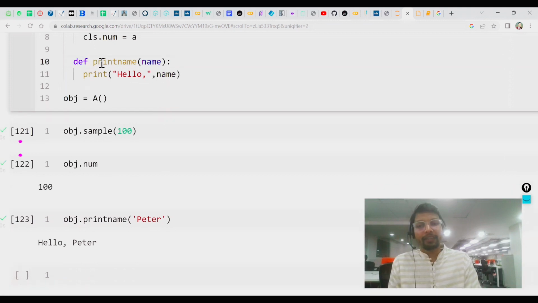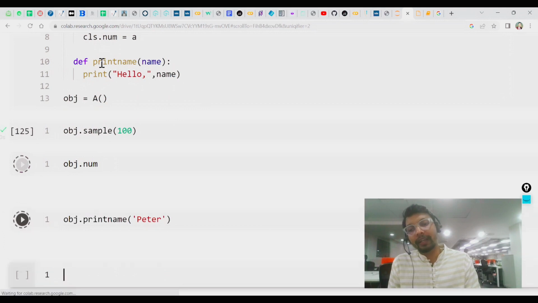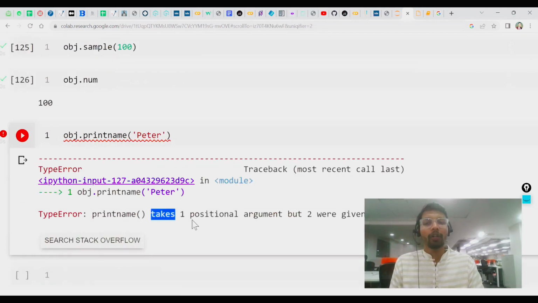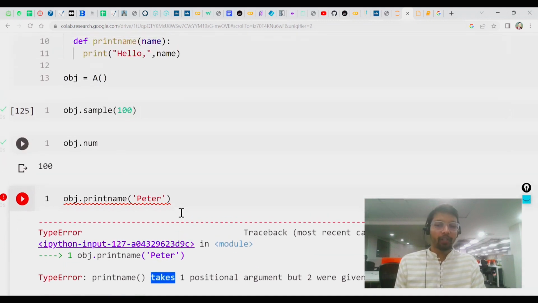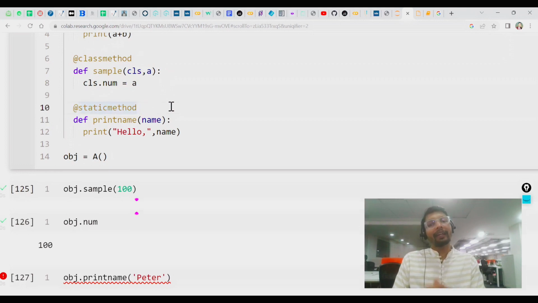If I don't write the static method decorator and I run this, then in the same program you will get an error about an additional attribute. Now you are getting an error because two values are being passed, so it is expecting two things to be written here, as self. If you don't want to write self and want to treat it as a normal method, then you have to write the decorator called static method. This is how you are giving additional properties to your class, and that's why we use decorators. So object oriented programming ends here.